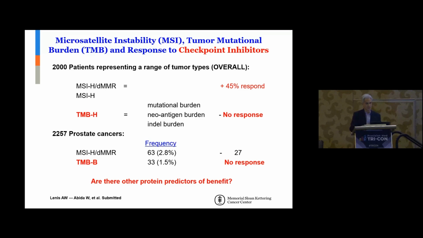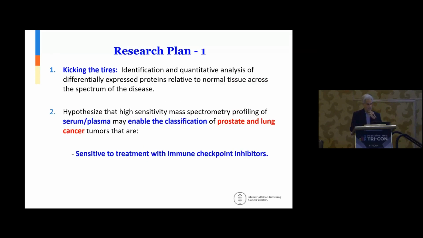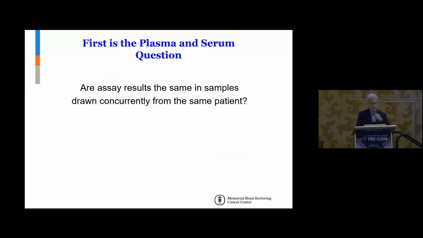And again, the first discussion I heard from Gary was talking about lung cancer, where there was a test approved: if there were small nodules in the lung, were these malignant or not, and what was the probability of response to a checkpoint inhibitor. So again, as our first research plan in collaboration, which I call kicking the tires, we're trying to get a little bit of a handle on the types of patients that we could be seeing, understanding what's going on in them in terms of what proteins might be there. And again, can we start to think about identifying how well the tests that they have for understanding the checkpoint inhibitors will apply to the same degree to patients with prostate cancer? We don't know that as yet.